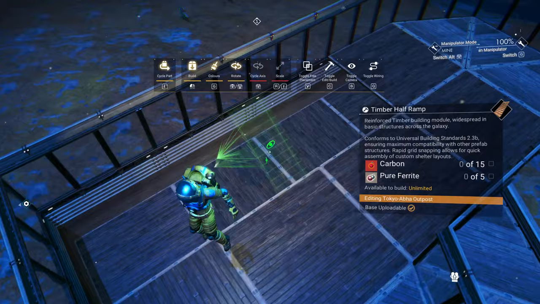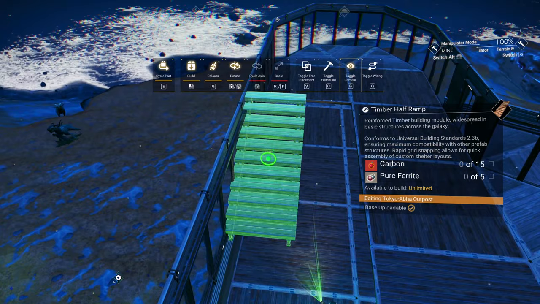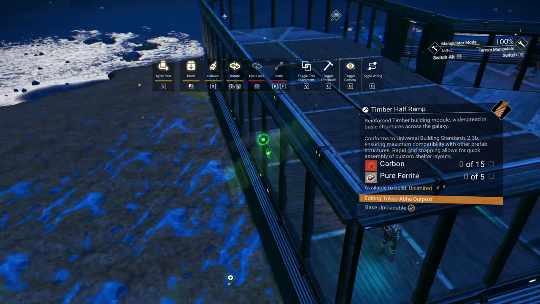That's annoying. Okay, let me go into free cam. Maybe I can do it with that. We want it like, no. Why is this so difficult? This should not be this difficult. Maybe I have to place it from the outside. Why does it want to be in the ground? There's nothing down there.